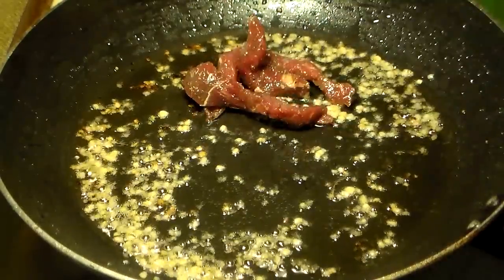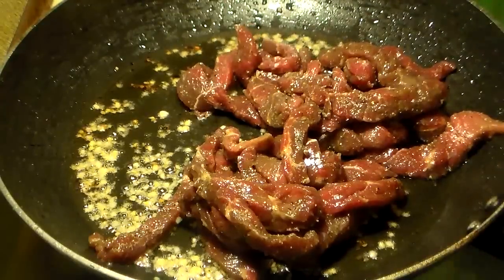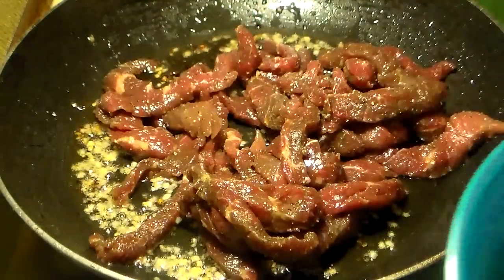Going to add your marinated beef pieces. You're going to allow them to fry for about 10 minutes on medium heat.